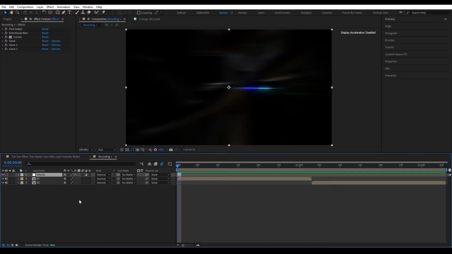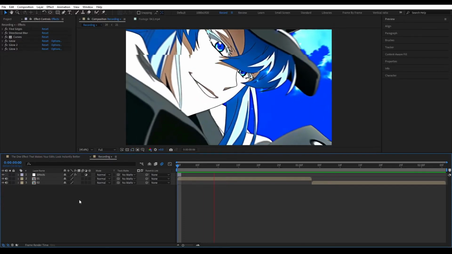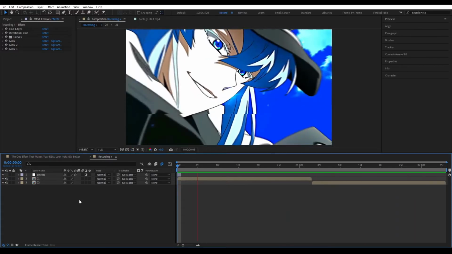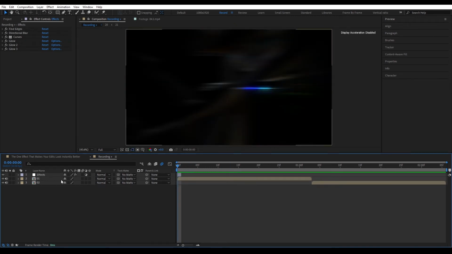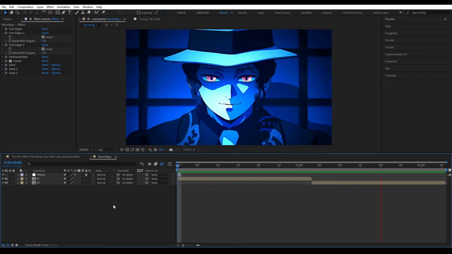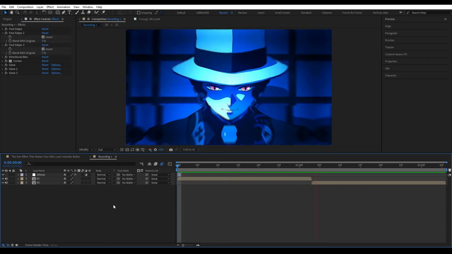Okay, everything looks good. But if you apply it back, it's barely noticeable. It's just one frame. So we need to make sure it actually stands out, just enough for our eyes to pick it up. To do that, we need more intensity. Simply duplicate the fine edges effect until it's strong enough. I think that's enough. Again, if you play it back, our eyes slightly notice it.